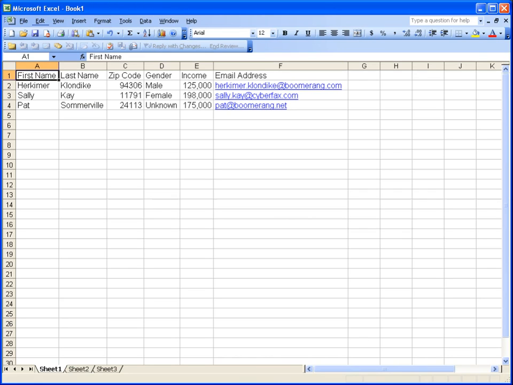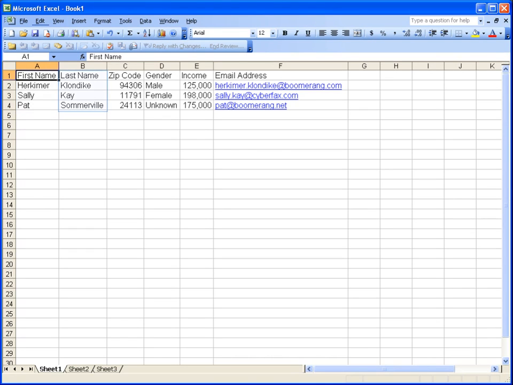Your list can come from a number of different sources as long as the list you upload to us is in comma or tab delimited format. If you don't know what this means, don't worry, I'll show you in a minute. I've opened up Microsoft Excel and I've typed in some information about a few people. Most people have a database or CRM of their customers and prospects and usually export their lists from that to a tab or comma delimited text file.